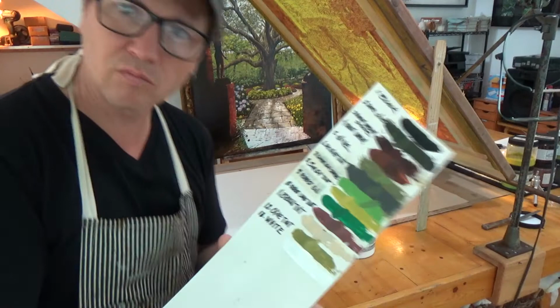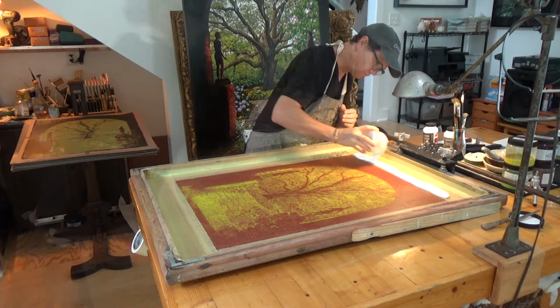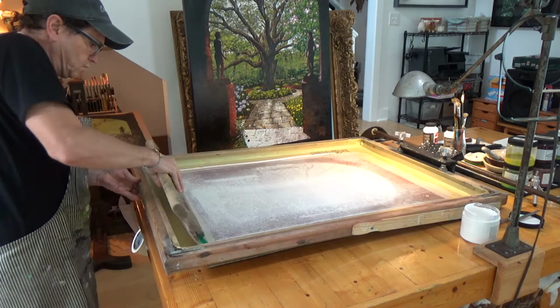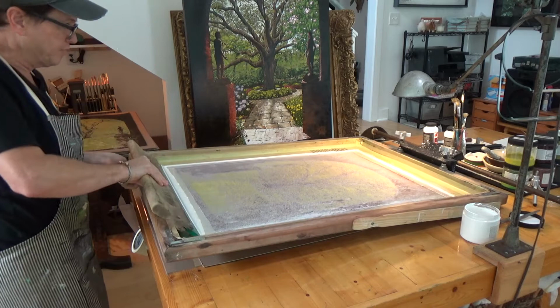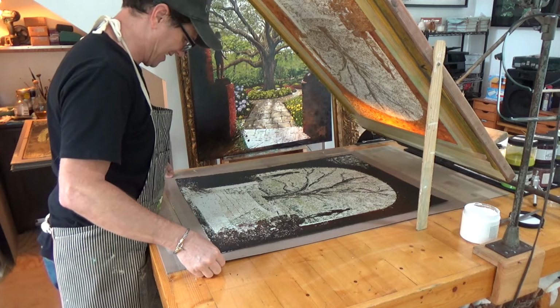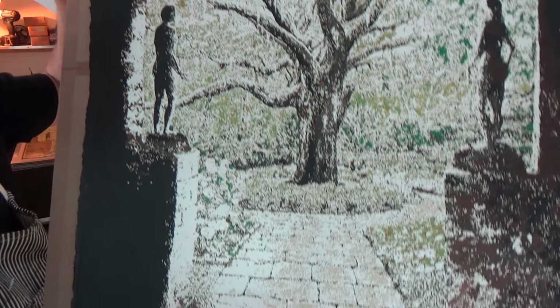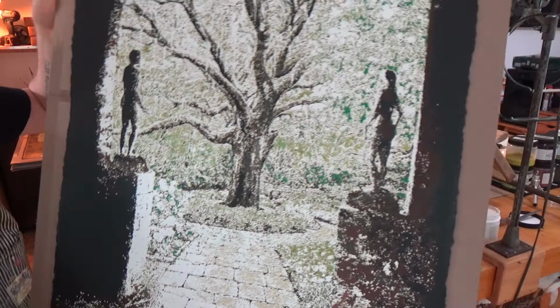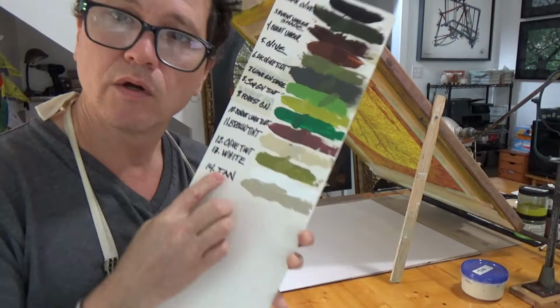13. White. That is truly what it's supposed to look like. See the detail down in the starting to come out. Color 14, tan.